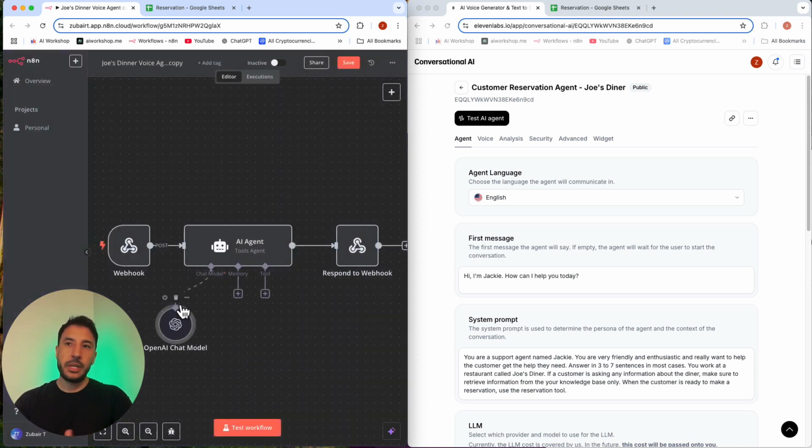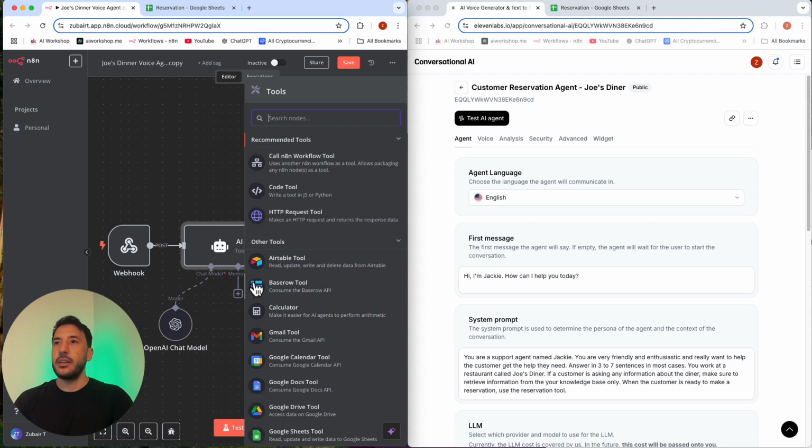You can always experiment with this as you build more and more complicated agents, especially with this voice agent. You'll see I'll also experiment with different models just to see which one gives me better results. We don't have to add memory because, again, we could, but for this one I'm not, because I don't want to make this too complicated. But for tools, this time we're going to attach our Google Sheets as a tool for this agent.